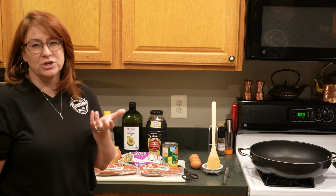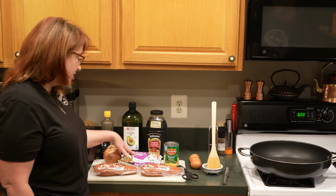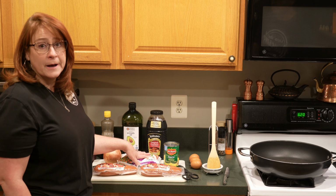But what we're going to do to get started is, so here are all of my ingredients. I have 2 packages of Kobasi. I have 1 can of corn. I have 1 package of peas and carrots. It's not always easy to find just peas and carrots in the grocery store. This is a frozen bag.